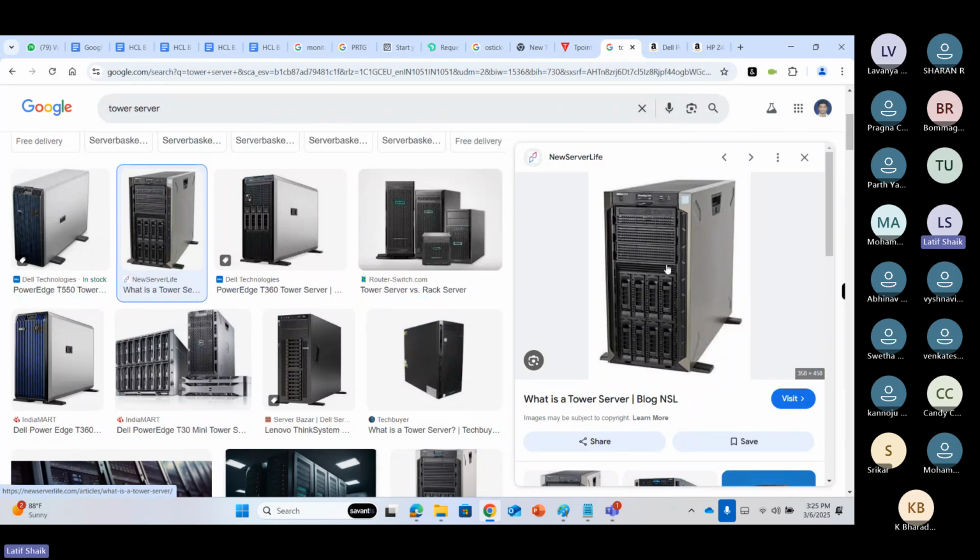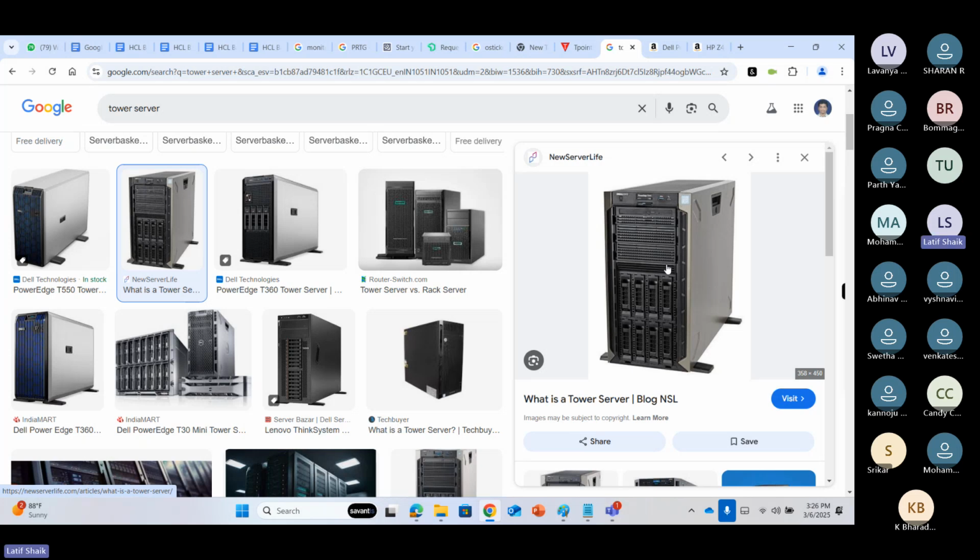Normally in the lab, in our desktop, we have an internal hard disk, but these disks are SAS disks, which we can insert and remove whenever we require. Built-in RAID controllers are there, built-in SCSI controllers are there, disk connectivities. Inside we have a processor, RAM, multiple RAM support, and we can insert multiple processors. Okay.